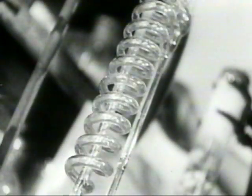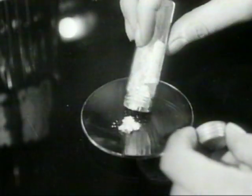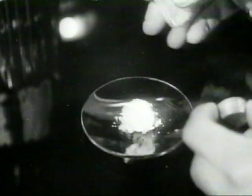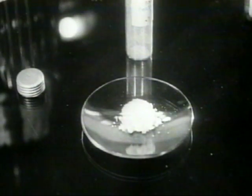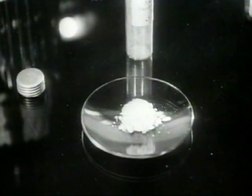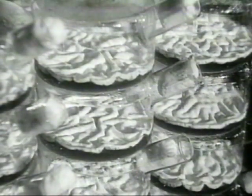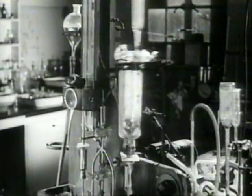Work on penicillin continues. The first highly purified penicillin in crystalline form was obtained by American scientists, and then by Dr. Chain and Dr. Abraham at Oxford. This formed the basis for fresh work. Instead of growing the mold slowly and then extracting the penicillin, could the antiseptic itself be made in the laboratory?